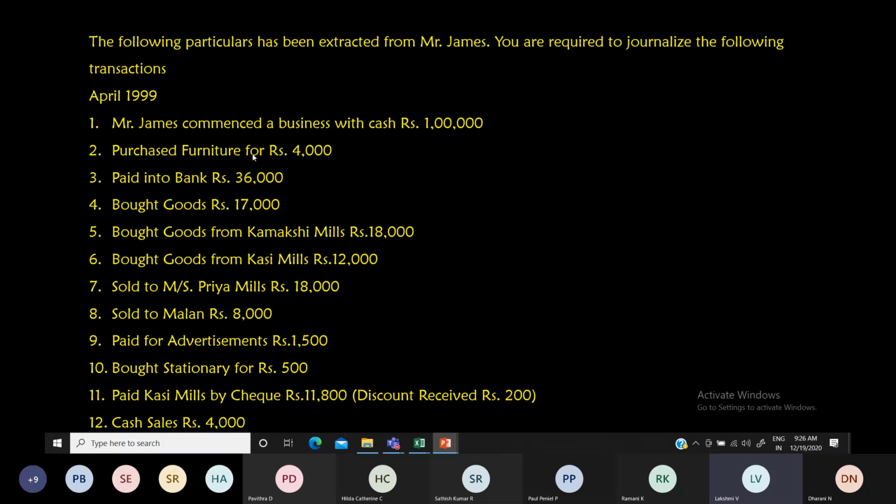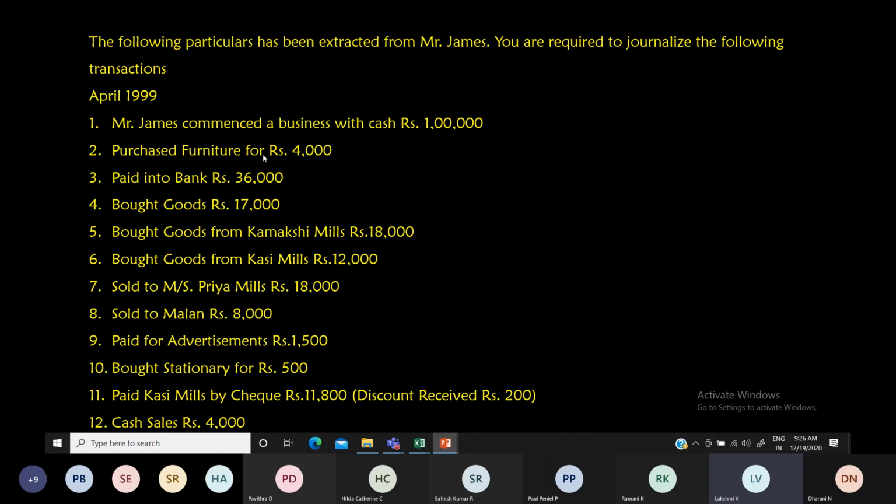So in mind we have to think, whether a particular transaction, if it is given to you, straight away you have to think it over in your mind what would be the journal entry for this, so that you can easily prepare a separate account for each item, and you can post the entries accordingly. So through practice you will be easily getting it over.